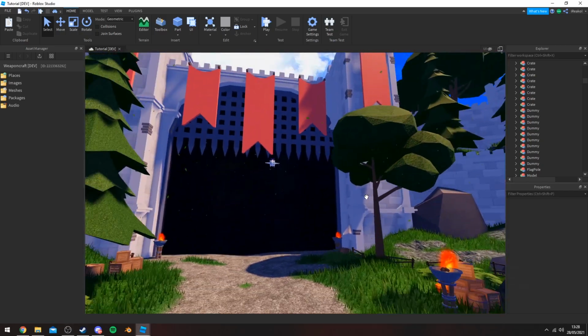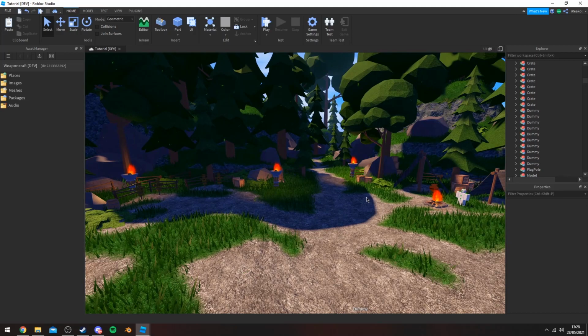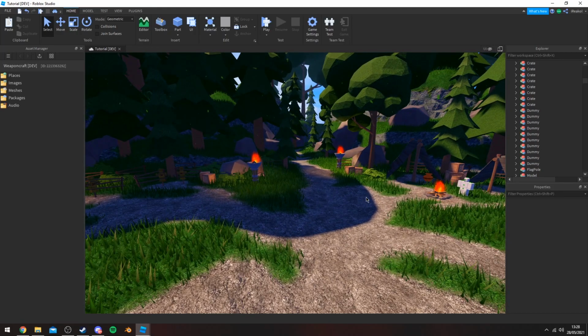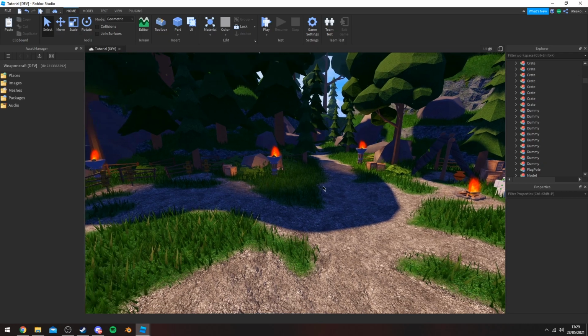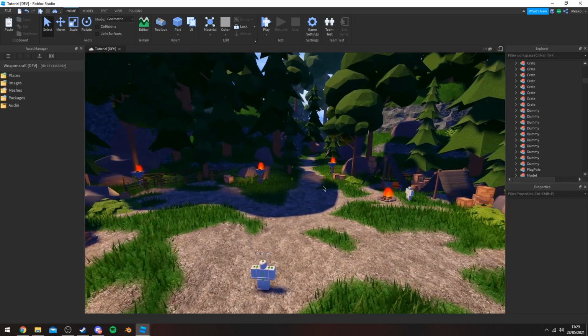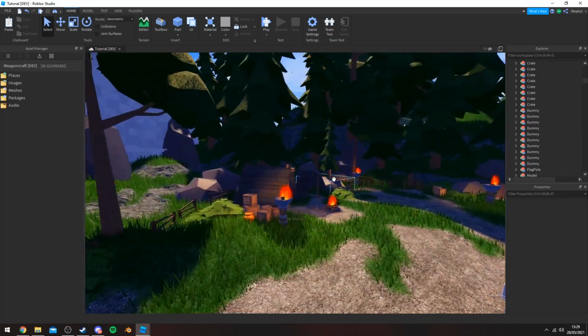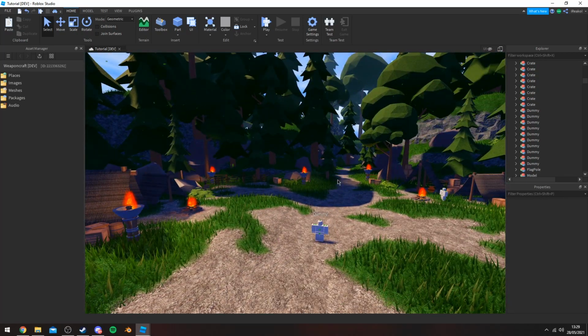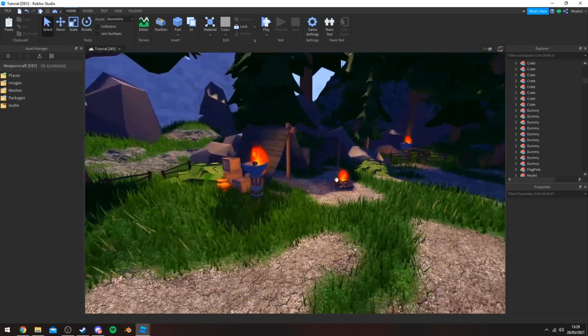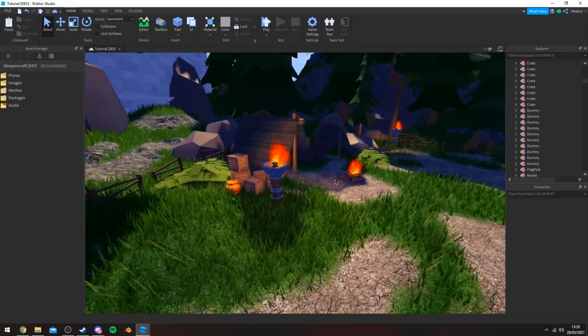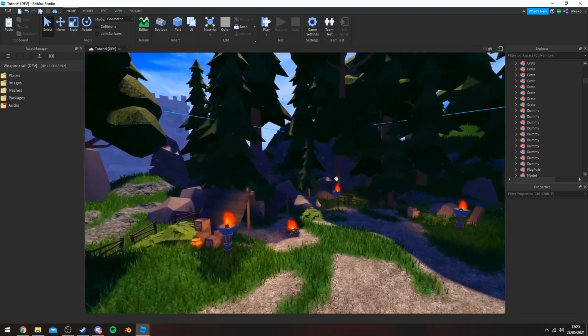Okay, so I'm going to be using WeaponCraft's tutorial area, which I made myself. Obviously, since this isn't my game, I'm not going to show anything like the UI, the scripting and stuff like that, because I didn't make it, and I don't want to annoy anyone by showing that kind of stuff off. Also, the demo of this game is available if you're interested. Just type in WeaponCraft in Roblox and you should be able to play the demo. You also get a reward out of it.